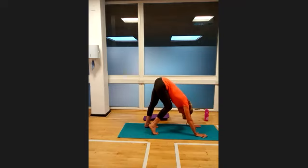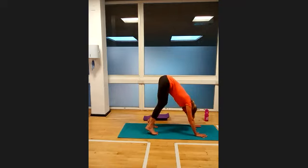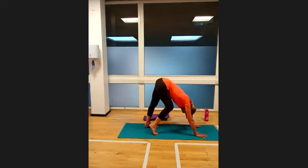Exhale. Arms are strong. Gaze towards the upper thighs. Breathe, yogis. Let's do 3 more. Doing really well. Don't forget to breathe. Walking the dog, padding one heel back as you inhale. Pad the other heel back as we exhale.